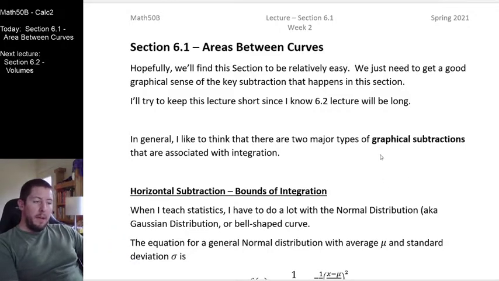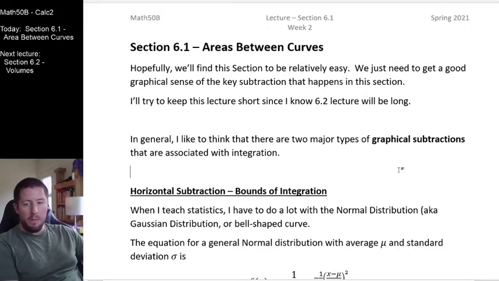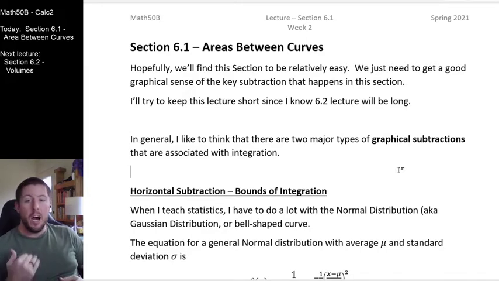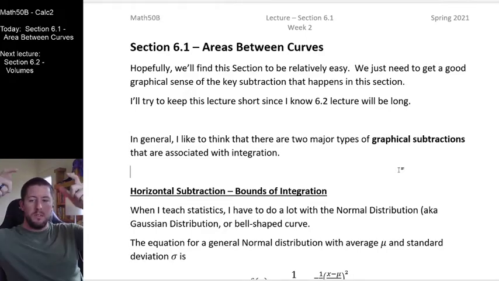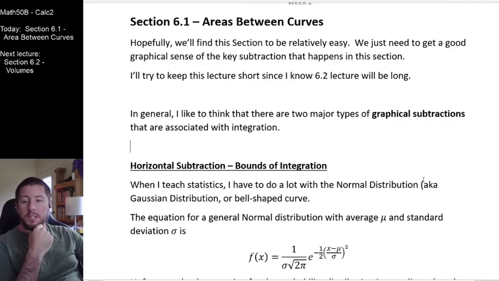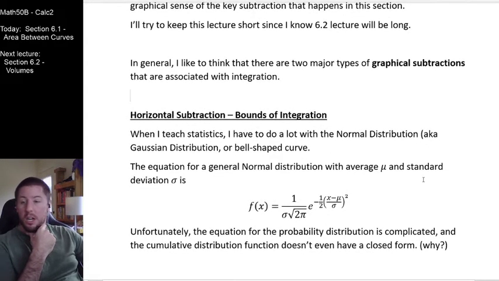What we're going to think about today is that we're going to visualize what we're doing heavily. We want to have a good graphical sense of what we're doing, and I like to think of some graphical subtractions that we do when we perform integration. There are two different classes of subtraction. We're going to perform some horizontal subtraction between quantities with integration. That's stuff that you have already done. Today, our actual topic of interest, area between curves, we're going to do some vertical subtraction between quantities. That'll actually be the new idea. So what I want to start with today is one version of subtraction that you've already seen with integrals, which I'm referring to as horizontal subtraction.